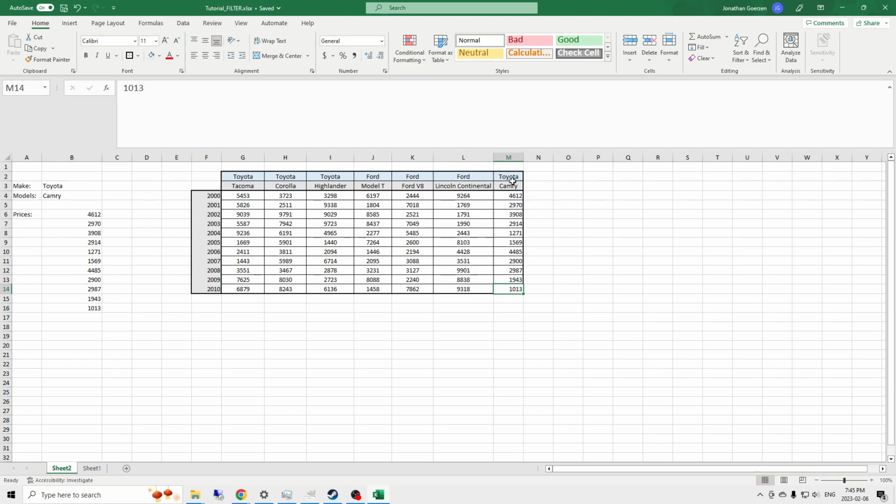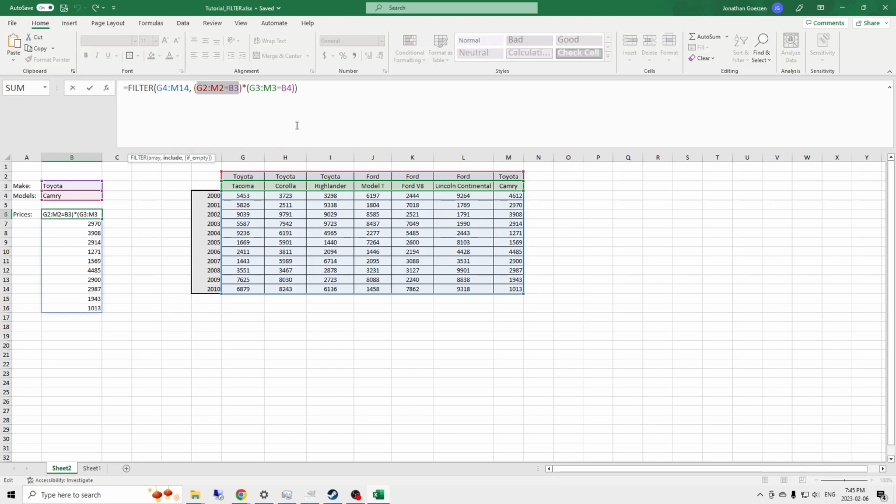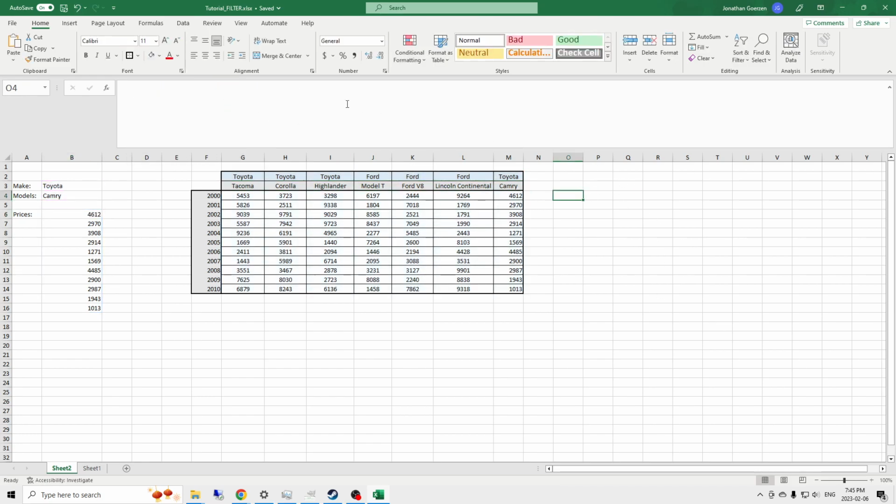Now the reason that we have to use those multiple stages, or these parentheses, is, well, I'll show you what it outputs. If I just grab that and insert the range, or the evaluation of the range equal to a value, what it spits out is a list of values: true, true, true, false, false, false. And if you look closely, you'll see that this is evaluating, is this a Toyota or not?